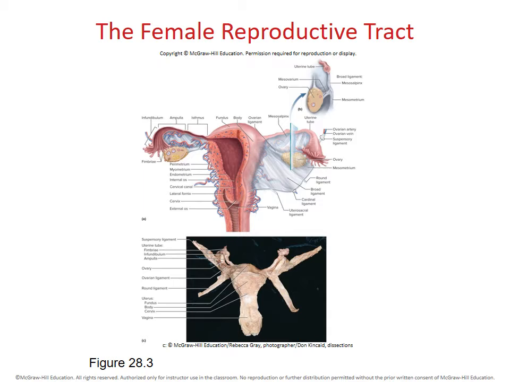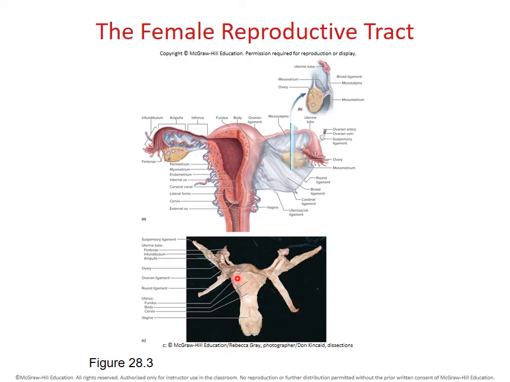Another view of the same thing. Again, just to review all the ligaments: the ovarian ligament leading from the side of the uterus out to the ovary, the suspensory ligament coming down from the top of the pelvic cavity and holding the ovaries out to the side of the uterus, the broad sheet-like broad ligament helping anchor the uterus in place against the walls of the pelvic cavity, and then the very cord-like round ligament right here running from the front side of the uterus through the inguinal canal.